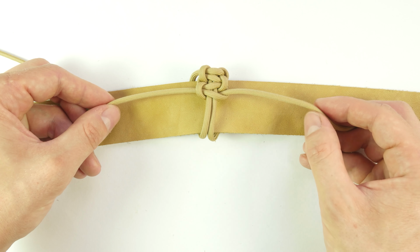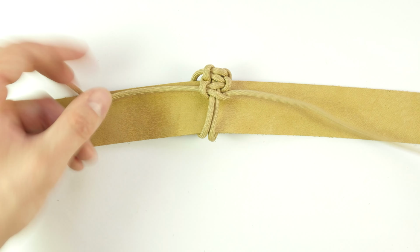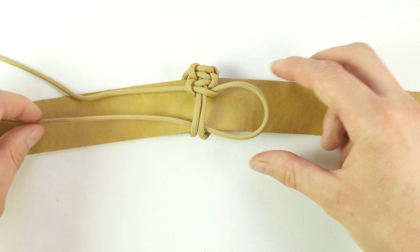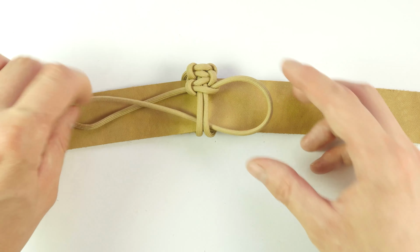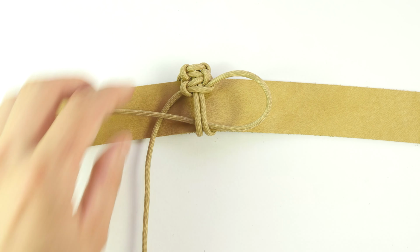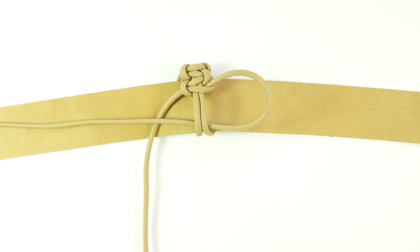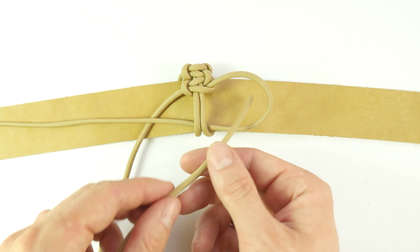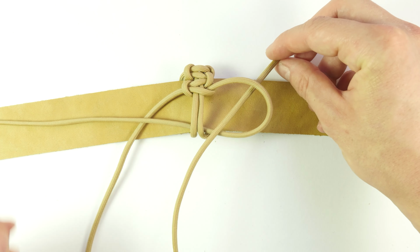And continue with the right cord. Place it under the 2 middle cords. Take the left end. Place it under the right end. Then over the top and into the loop on the right side.